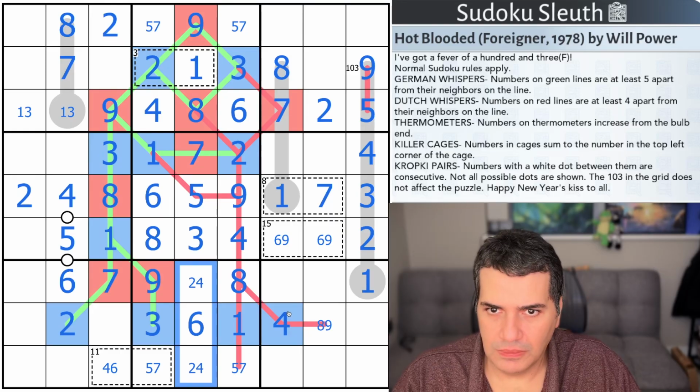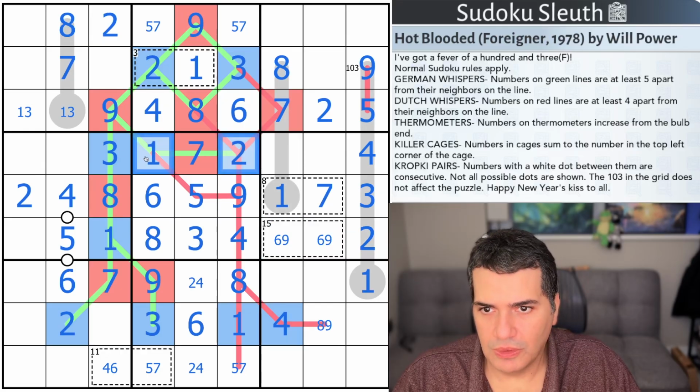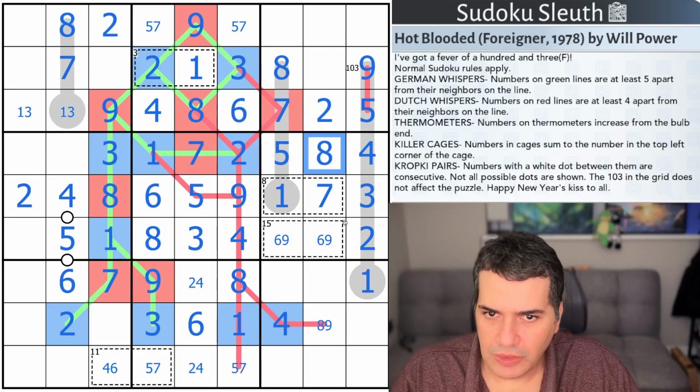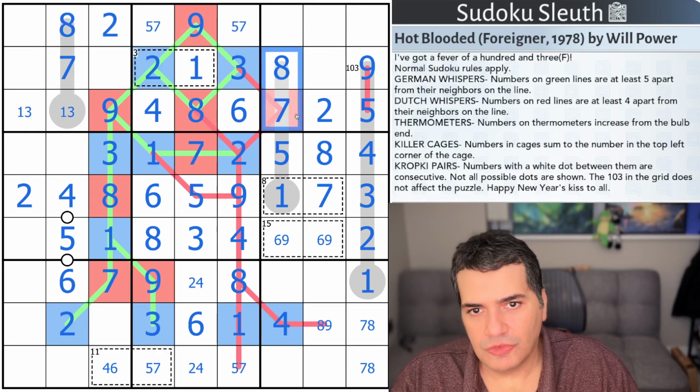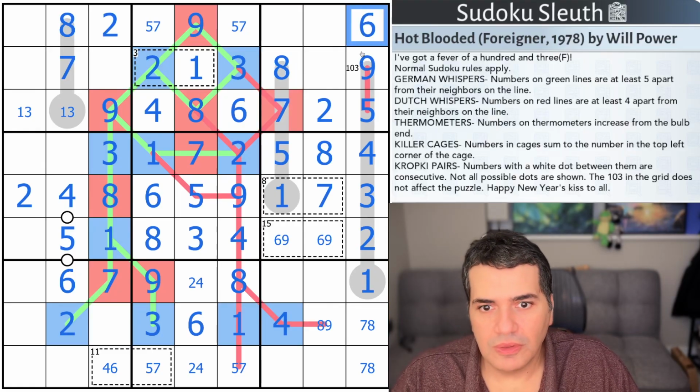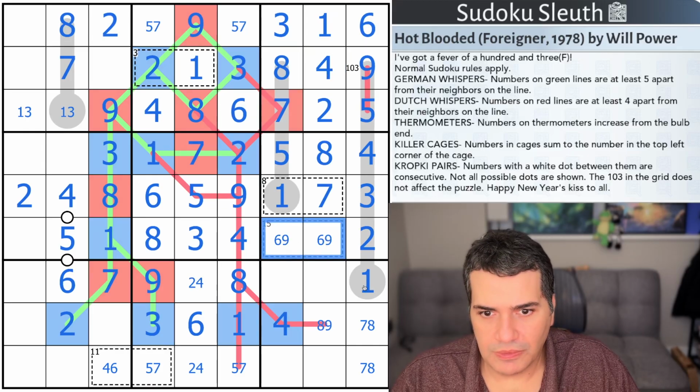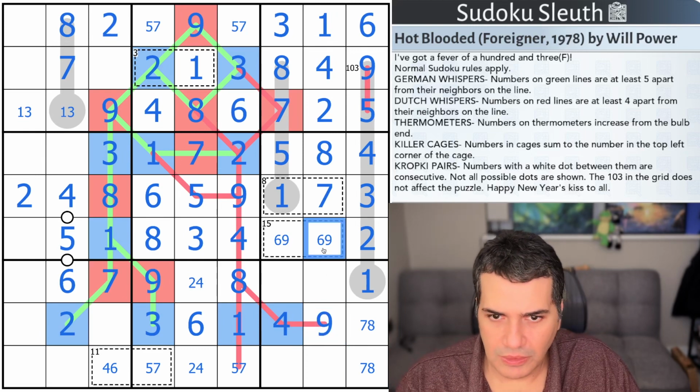Okay. 6-9 still not used. Tons of options again. 1, 2, 3, 4. This is 5 or 6, but it can't be 6. I say tons of options. It's fully done. That's 8. 8 is down here. Again, not very useful. As is the 7. That is 7, 8. 7, 8. This is a known digit. That is a 6. Now, I need a 1, and it's neither of these cells because of Sudoku. And then I need a 3, which can only be in here, and then a 4. Still not helping with my 6-9 pair. 7-8 does. That's 9. That's 6. That's 9.